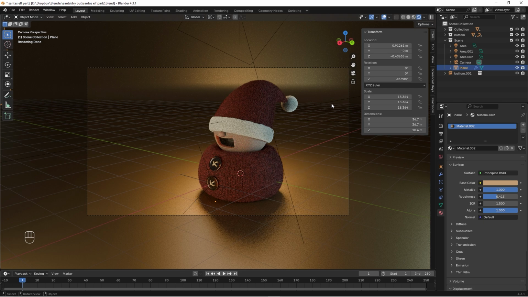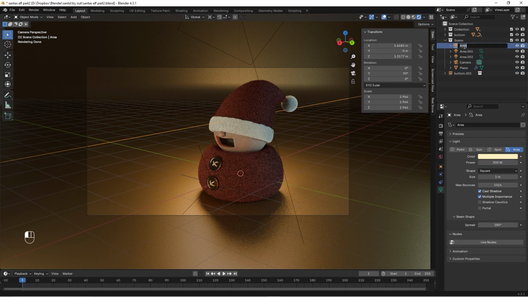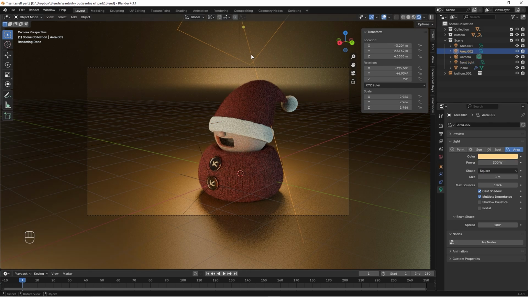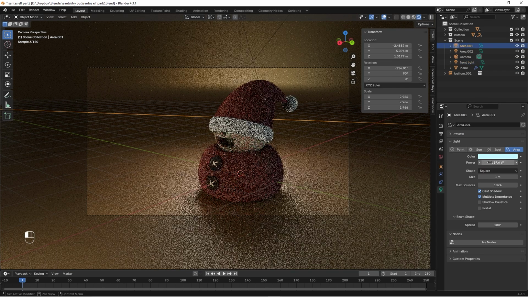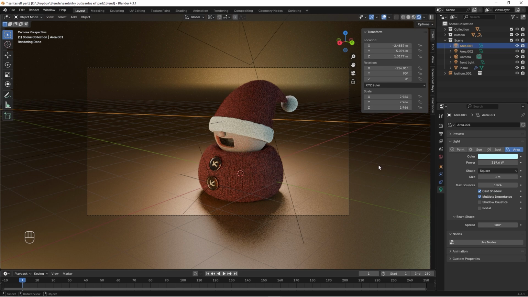And what you can do now is just to try stuff with the lighting and see if you want more or less. Good tips is to name them. So this might be the front light. And maybe I want it to be a little more like that. And this one, I want to be colder, but also more. And you can just try out until you find what you like. So this is how you do a Christmas elf.